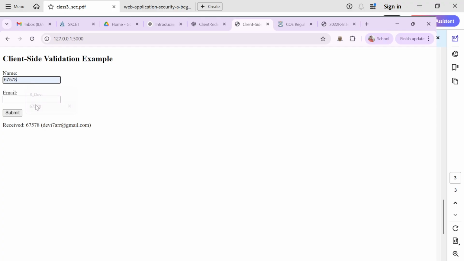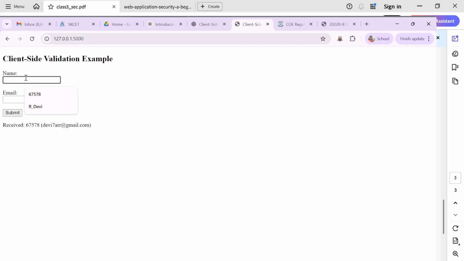It can have a numerical value or a string value, but it should not be null. That is the only validation I have checked. If you want, you can include several different validations. And then I am giving an email here, and if I submit, it shows the received message, right?